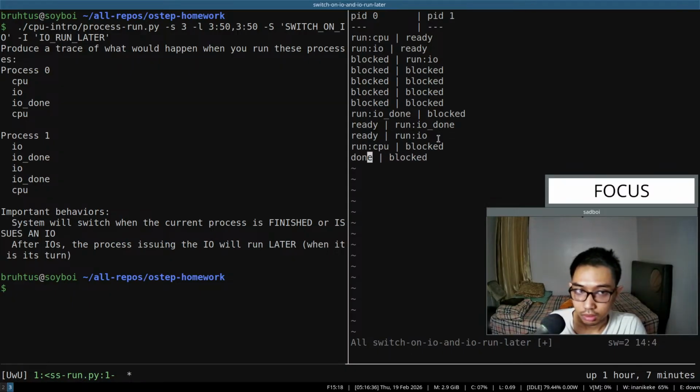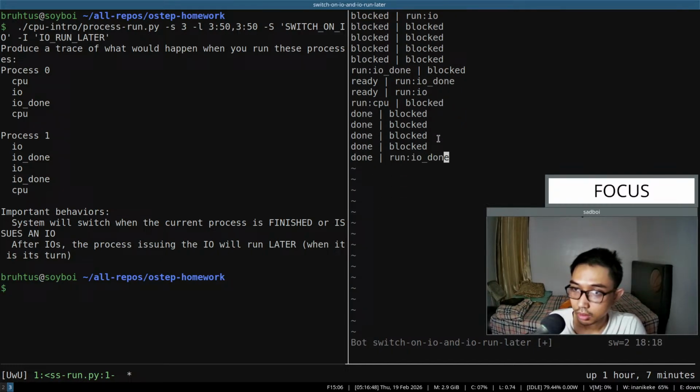This one is done. It is still blocked. Okay. Oh, done. And then we run the CPU.